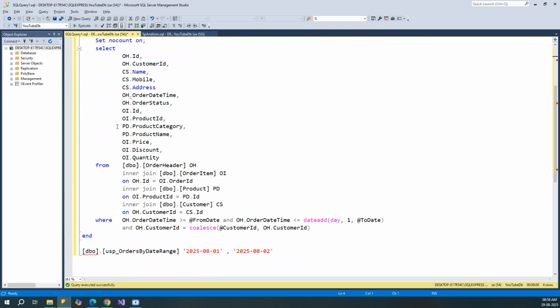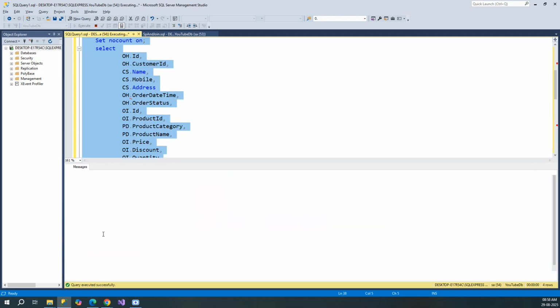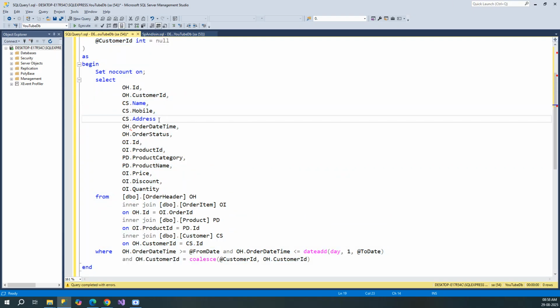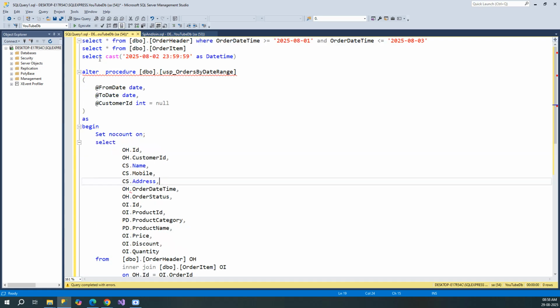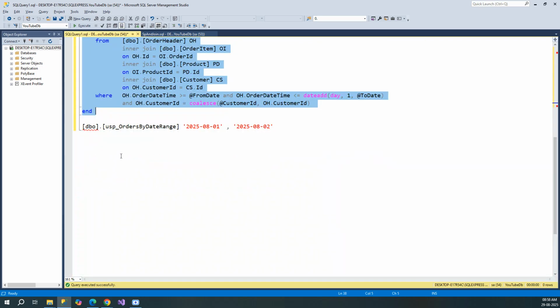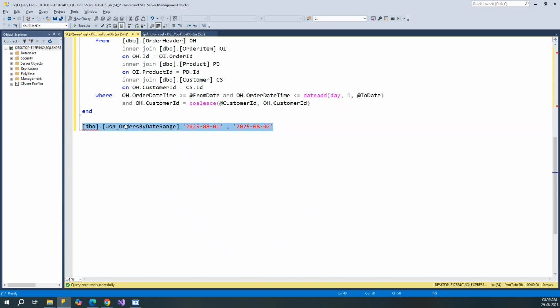So let me alter this procedure. Okay, we are missing something over here, let's see. Okay, comma was missing. Excellent. Now let me go ahead and run this.